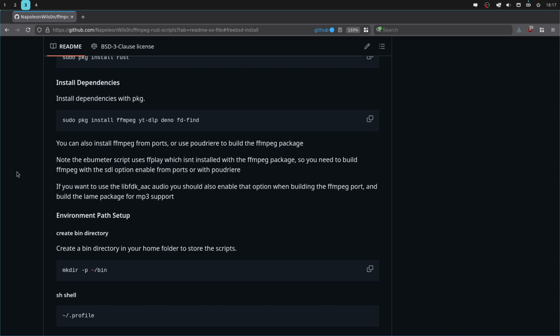So you need to have a look at the documentation on how you do that and how you set up Poudriere to build packages. So that's only required for 2 scripts. So if you don't need the scopes or EBU meter, you can just use FFmpeg available in the FreeBSD repositories.